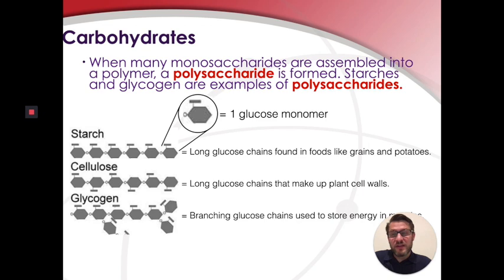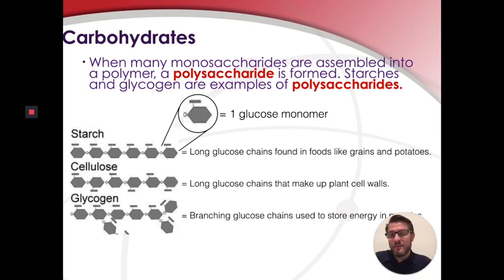Plants generate a type of polysaccharide called cellulose. Cellulose is the main building block of their cell walls. So when you eat vegetables, the crunchy part of the vegetables before it's cooked is the cellulose. Now the difference between starches and cellulose is how those molecules are put together. Starches have all the glucose molecules pointing in the same direction, whereas cellulose has the glucose molecules pointing in opposite directions.